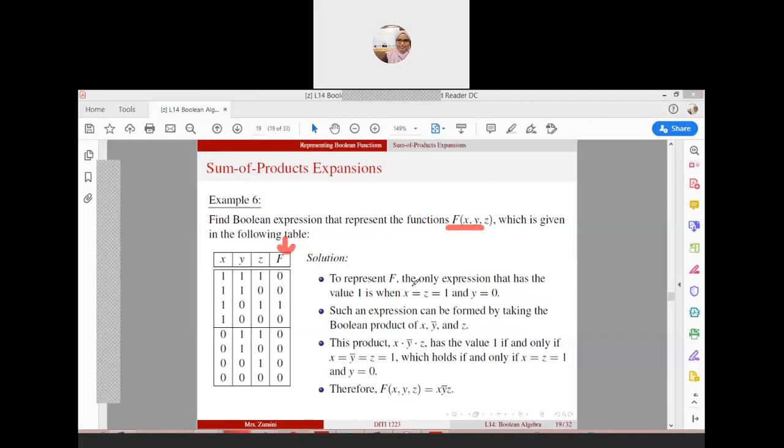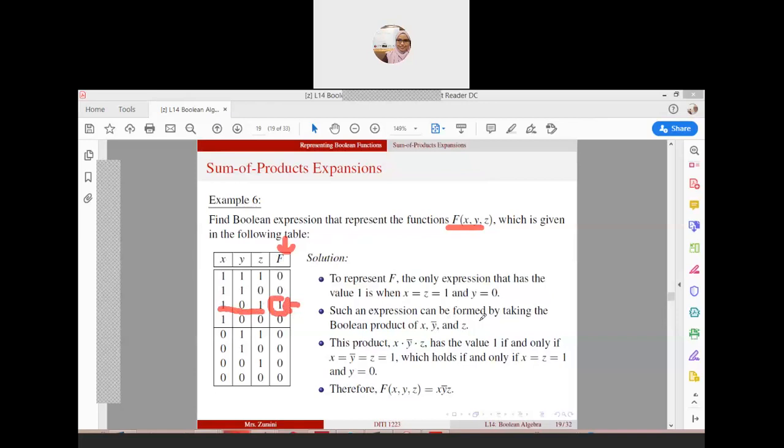Okay, to represent f, the only expression that has the value 1 is, here we consider the answer 1, which comes from when x is 1, z is 1, and y is 0. Okay, look at the basis, which is x1, y0, z1. Okay, for this particular answer, because it is 1.